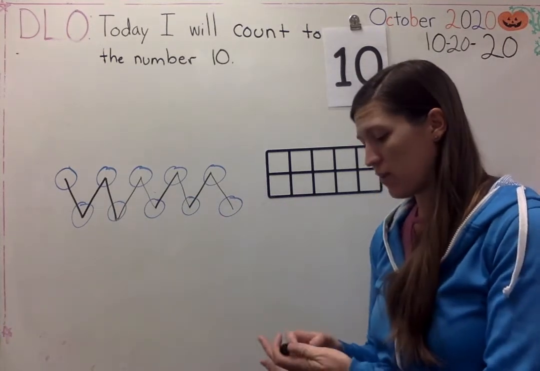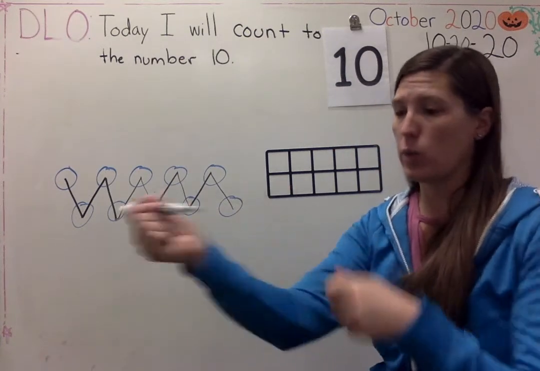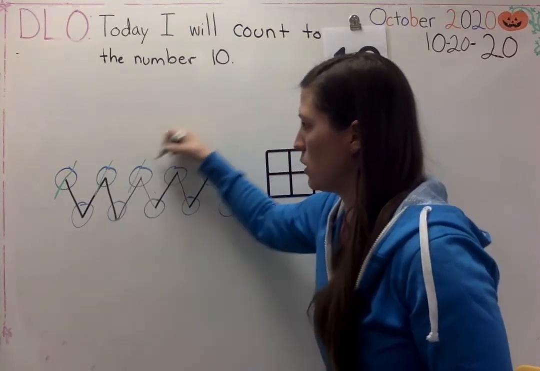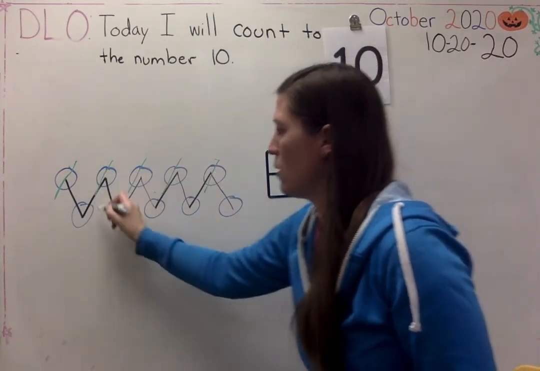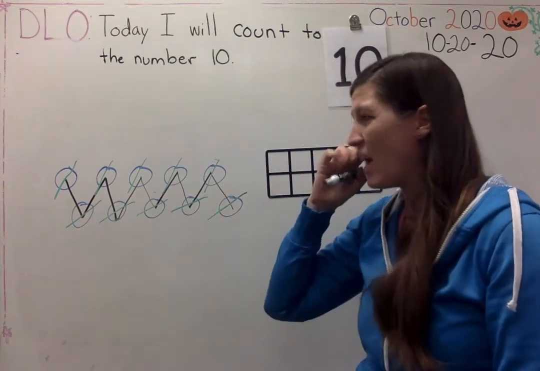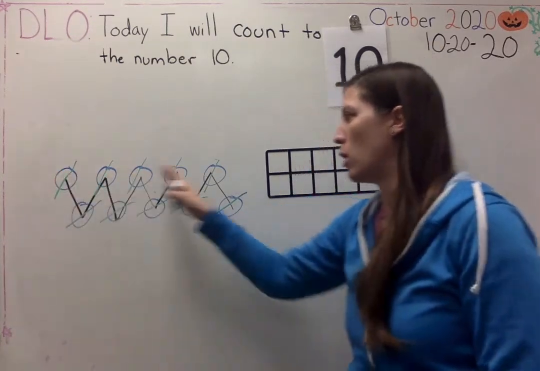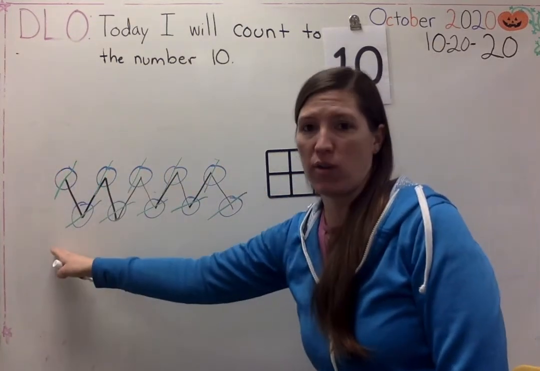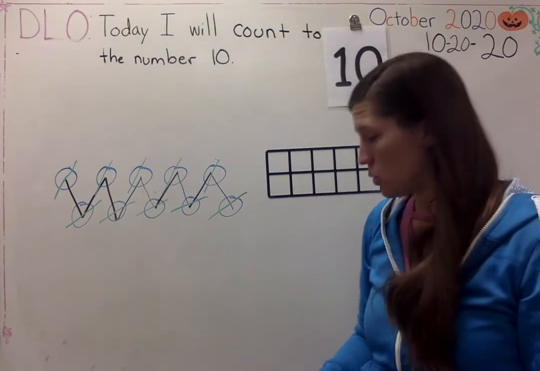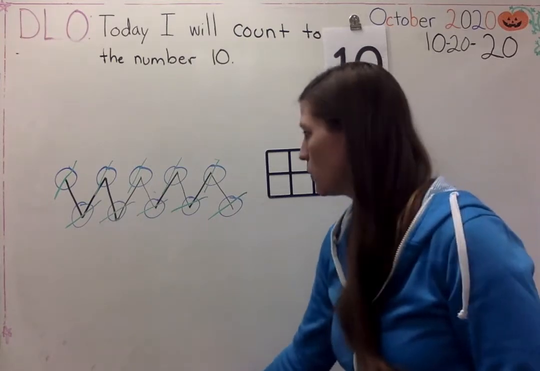Like I said, my favorite strategy is cross off one at a time, and I'll do that one in green. So watch me. 1, 2, 3, 4, 5, 6, 7, 8, 9, 10. I like my way of crossing out because I started on the left, I went all the way to the right, and then I went back to where I found it. But there's lots of different ways to cross off and mark off, but I want you to pick the way that you want to.